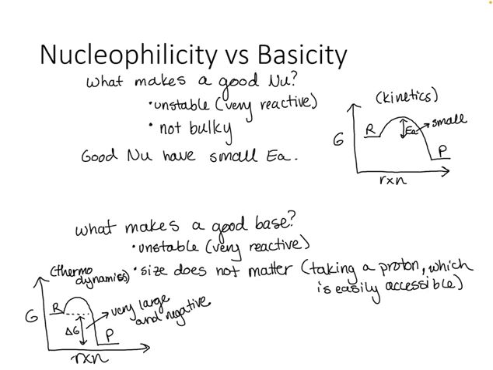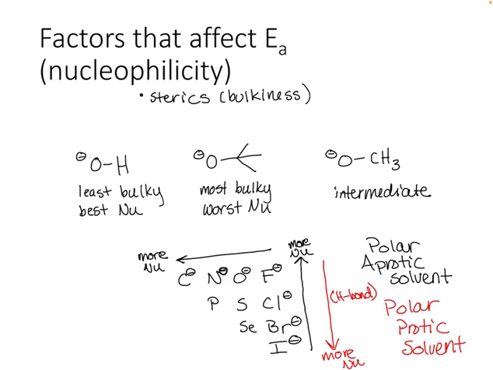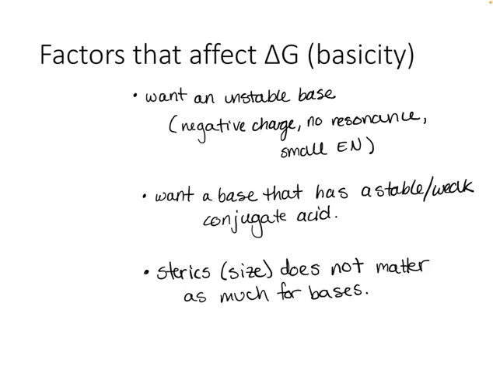Now in both cases we want something that is unstable, so very reactive, but we said that for nucleophiles the size matters. It can't be bulky. For bases, however, the size doesn't really matter since it's just taking a proton. And then we just summarize nucleophiles versus bases. So these are all things to think about with these reactions as we go forward.